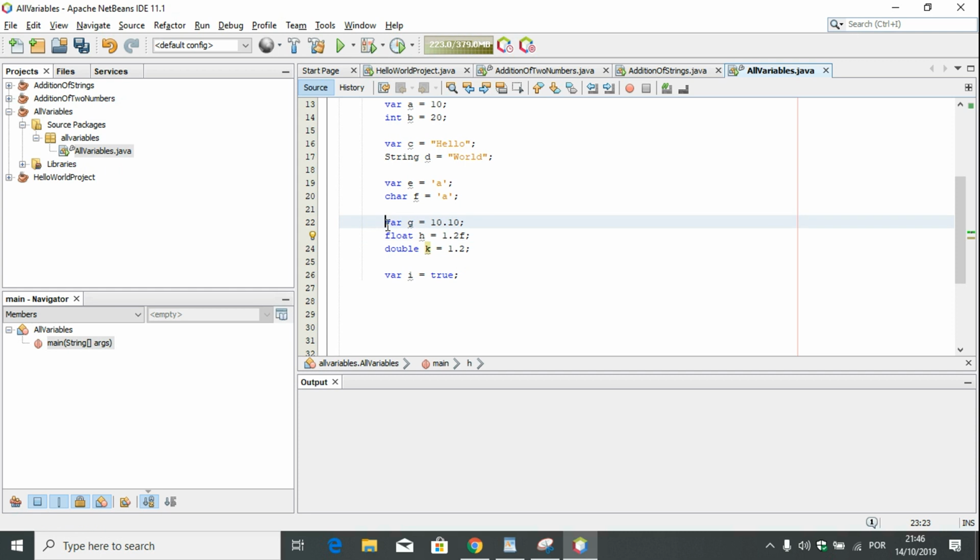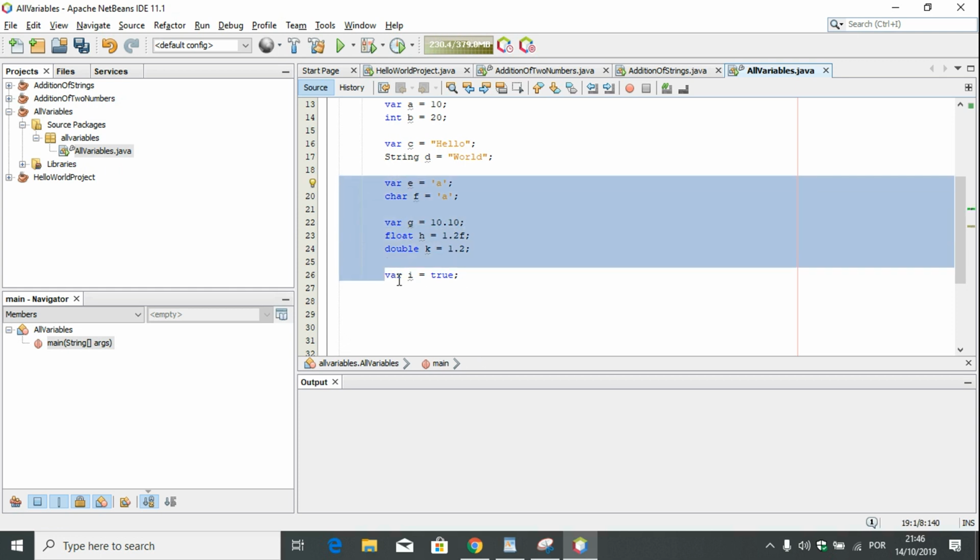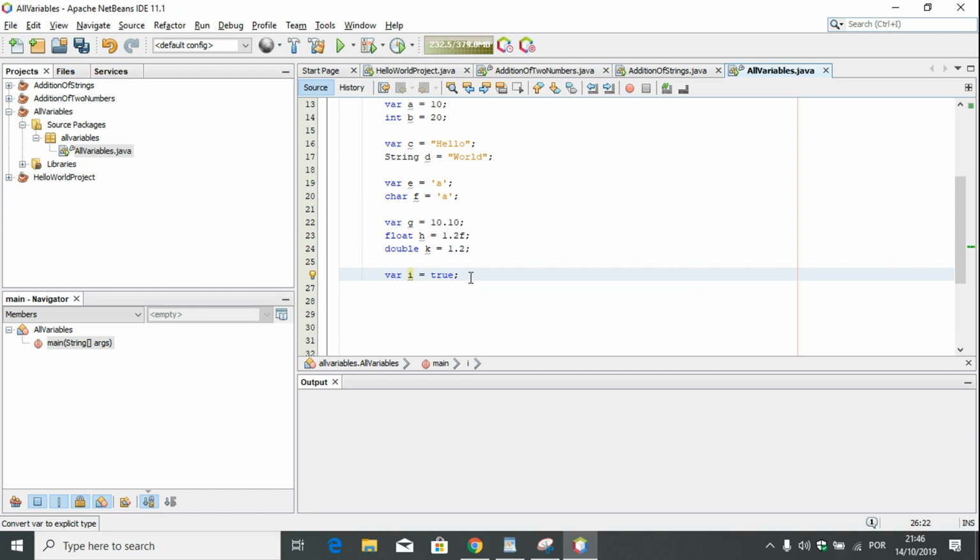But if you say something like variable g is equal to 10.10, then you don't have to write anything. So the last variable, which is var i is equal to 2.